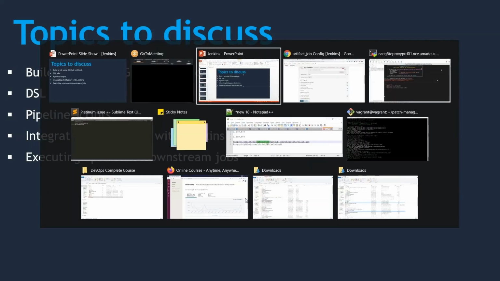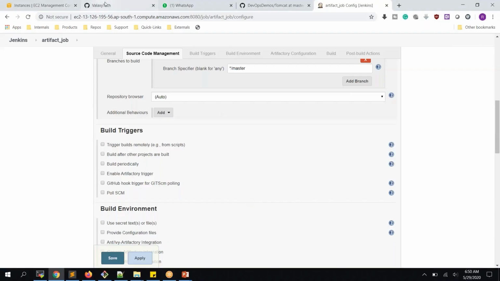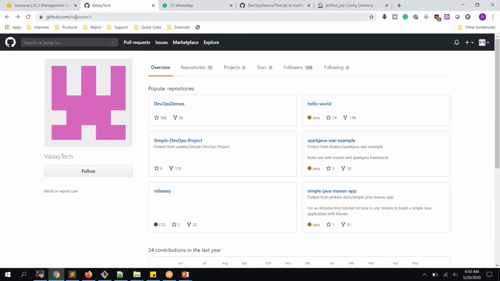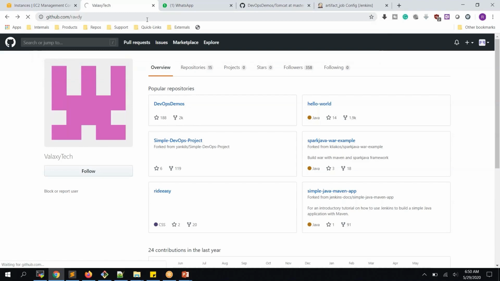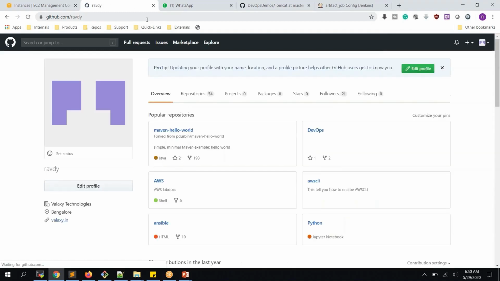Before doing that, I have a quick update. My GitHub repository name has been changed to Rowdy. I thought it could be a unique name to hide my identity. There are a few reasons why I'm using it.